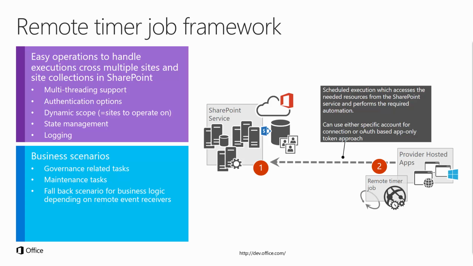Or you can take advantage of the state management and also enhanced locking for your remote timer job implementation. Typical use cases, like mentioned, are something like you want to double check that every single site collection has two site collection administrators, or they have the right metadata collected, or they have some other governance-related topic to double check. And then you are able to do manipulations within a SharePoint site easily using whatever code you want to implement for your business case.